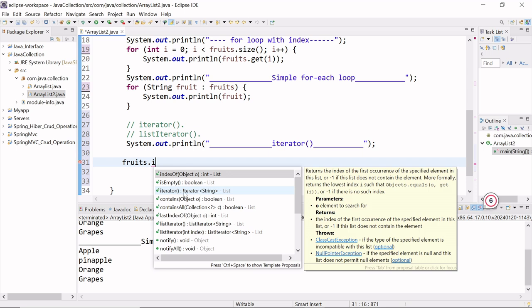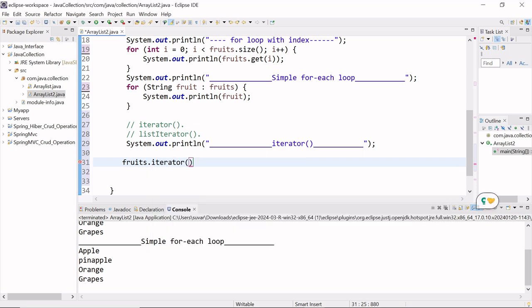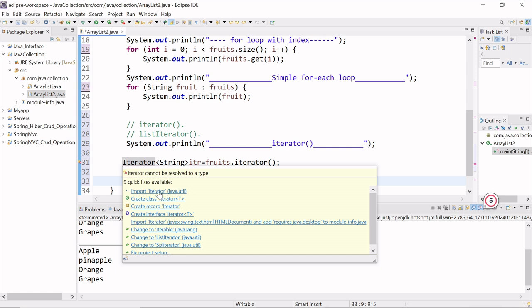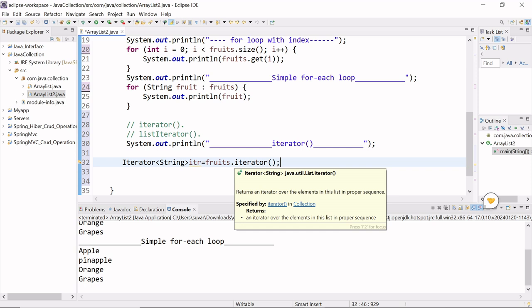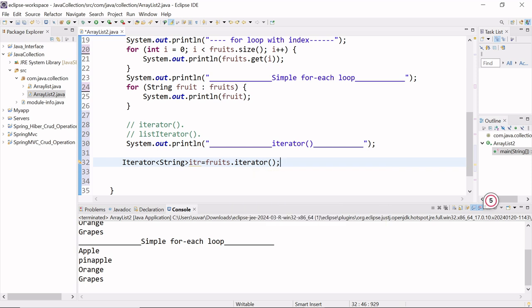Its generic type is string, and for its reference I use itr. And here I import the java.util package for Iterator. So the iterator method returns an iterator object.